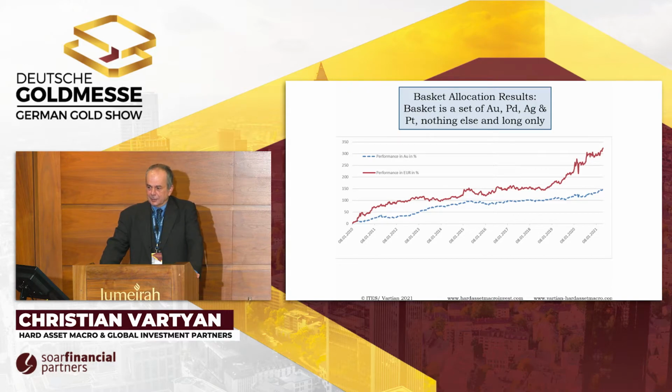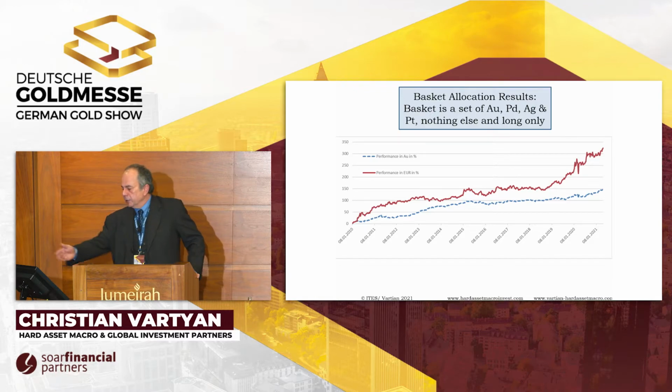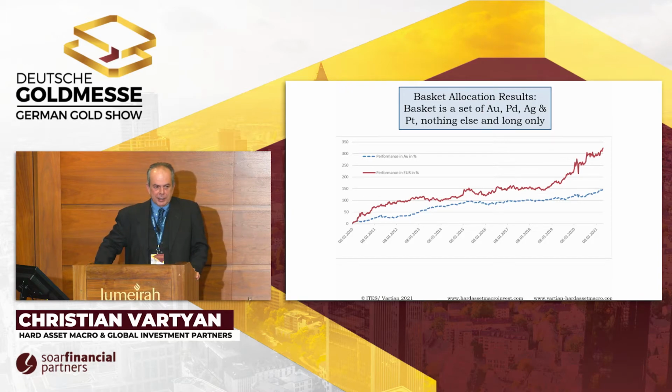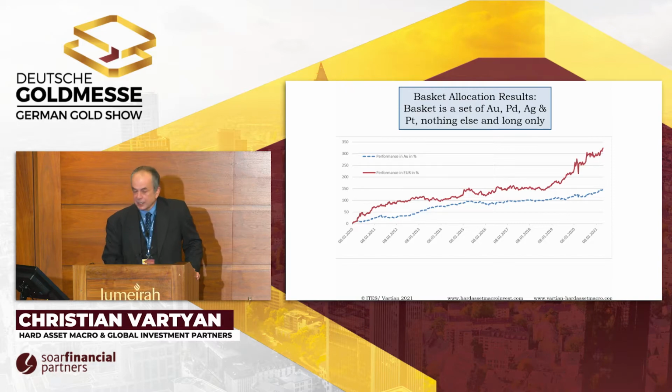And even in the basket, the biggest stuff that we have is gold. Okay? So that means, obviously, we understand something very, very well, and that's cross ratios. We did beat the euro by, I don't know what, 300%, fine. But it's not the goal. This happens on the sideline because everything went up. But a professional, who would like to have me allocating $500 million in precious metals, is not going to ask, was this up against the dollar? He's going to say, you have 4 physical metals and you beat gold. Yes, I beat gold. That's what is interesting for a professional, not that you beat the dollar.